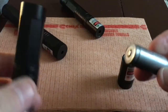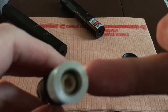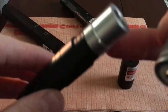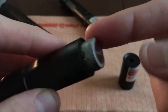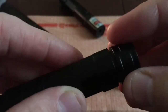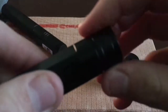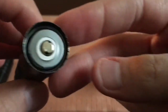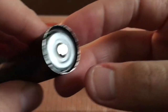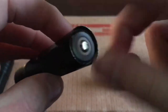In case you guys didn't know, I'll cover it quickly because some of these come with instructions and some don't. Almost 90% of the time, the 650 nanometer lasers are case negative. So the positive contact point of the battery goes in face first — case negative. Remember that red lasers are usually case negative. And pretty much most of the time, 532s or greens are case positive, based on the fact that infrared lasers require a case positive connection, and since 532s do consist of an infrared laser, that's mostly why they're case positive.